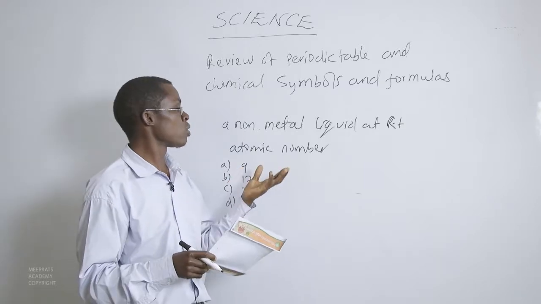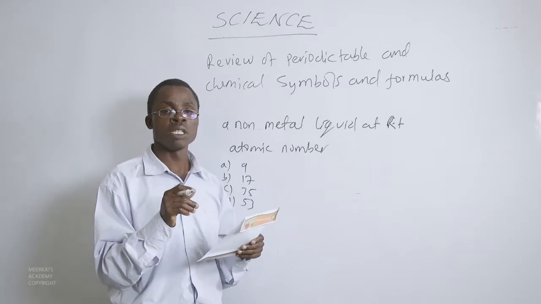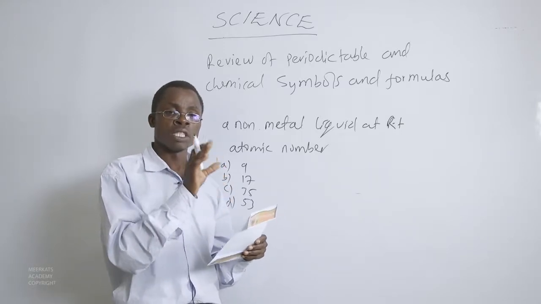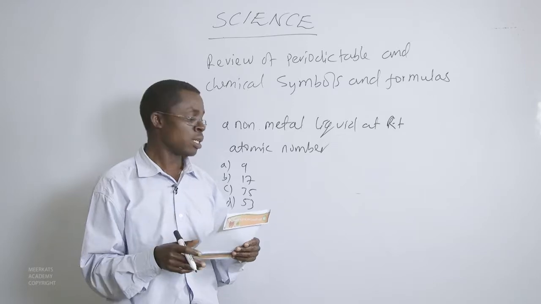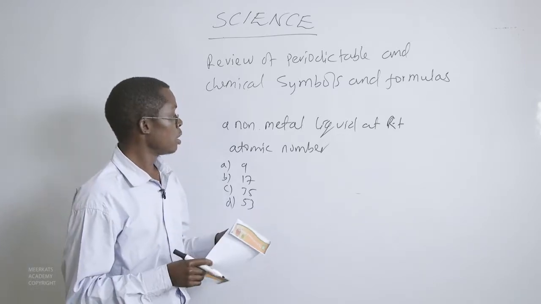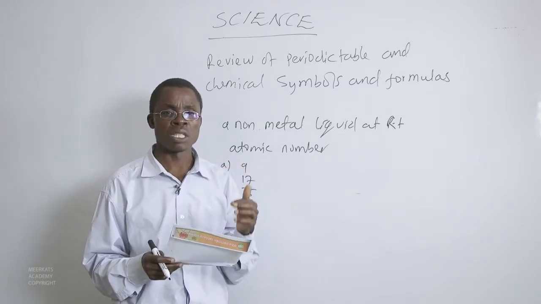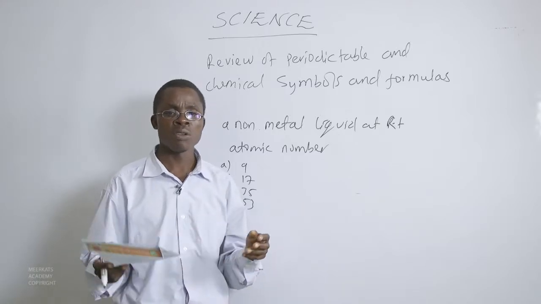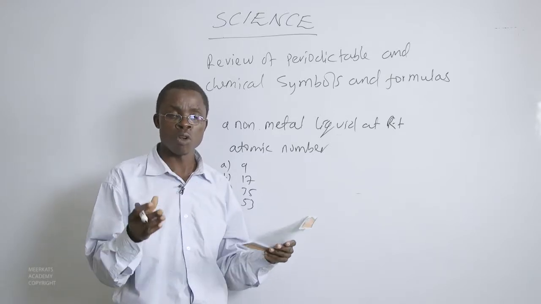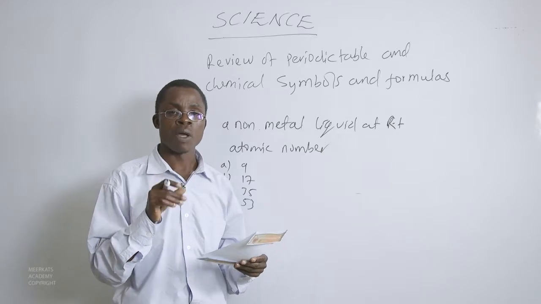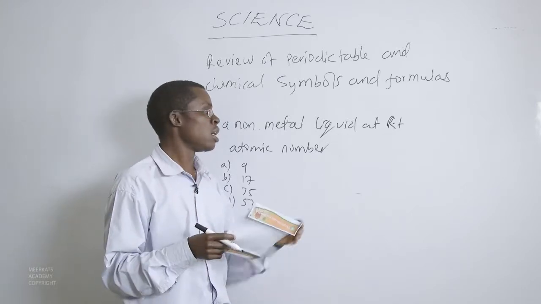You need to know that these metals exist in solid state, but this one does not. It only exists in liquid state. These nonmetals exist in a solid state, this one in gas state, and this one in liquid state. Without that knowledge, you may not be able to get this. So, just an overview of that information. Most of the metals exist in a solid state, for example aluminium, iron, magnesium; they are in solid state at room temperature or normal conditions. However, we have just seen mercury exists in a liquid state under normal conditions or room temperature.